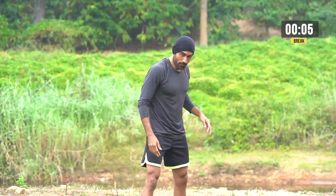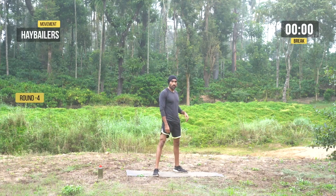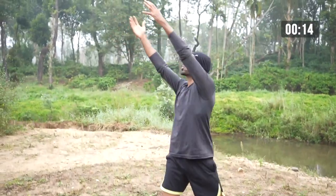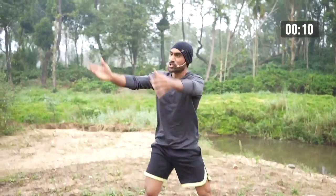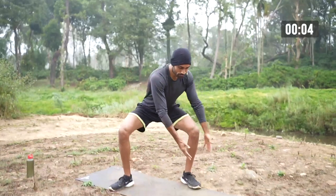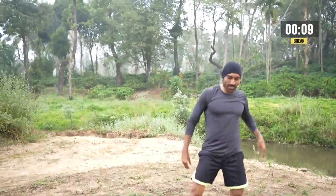All right, other side, get ready. Starting in 3, 2, and 1, go. We're right now round number 4 of 8. Front leg, knee should be pointing forward throughout. Almost there, and that's done.